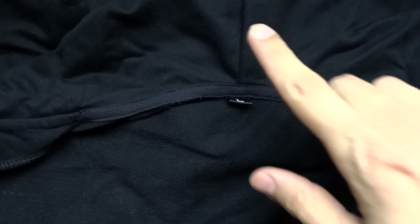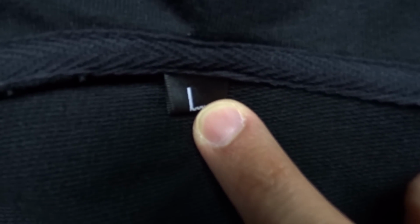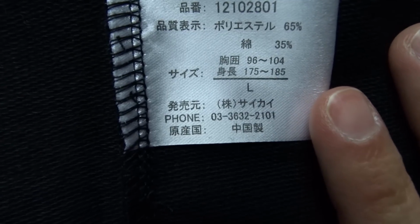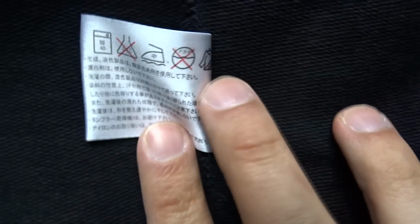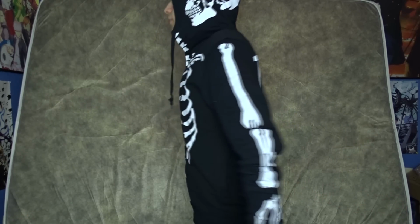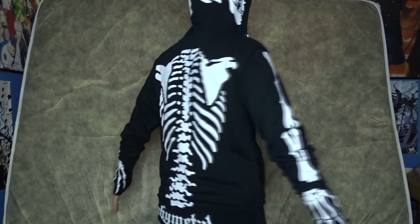And speaking of which, the tag is just a really small tag that has the size on it: S, M, L, XL, XXL. In the later Baby Metal clothing items, they have a really, really nice Baby Metal tag that looks super official, but this one just looks kind of cheap. And the Type 1 hoodie has an Old English font for the Baby Metal logo along the back side. So that's pretty much it for the Type 1 hoodie.